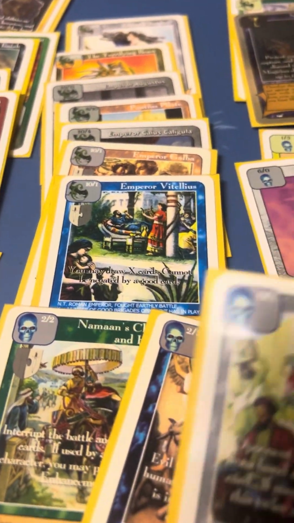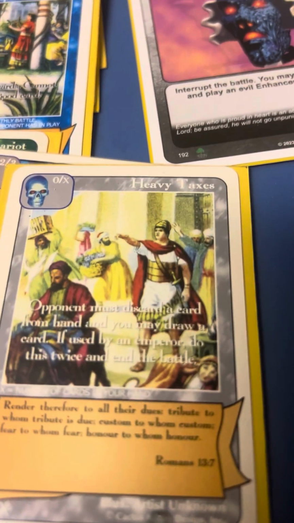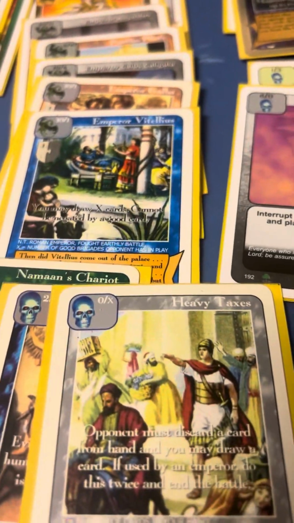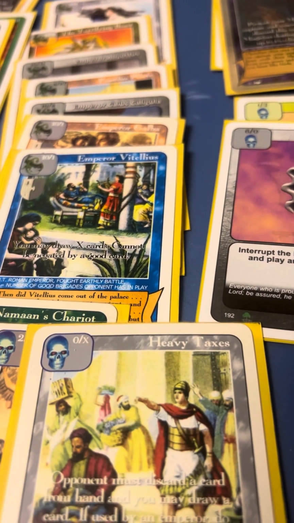And then I've got heavy taxes. Opponent must discard a card from hand and you may draw a card. If used by an emperor, do this twice and the battle. Again, battle winner on any of my emperors. This is especially dirty if you go from Galba, because that would be a total of discarding three cards.